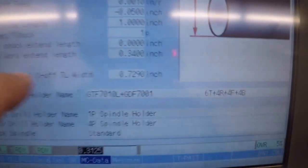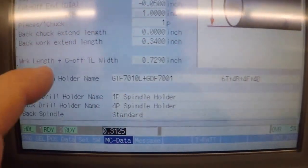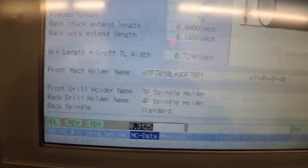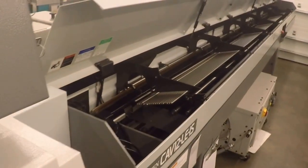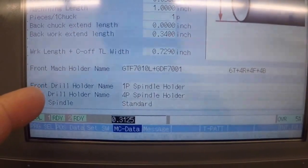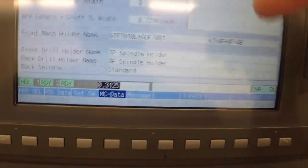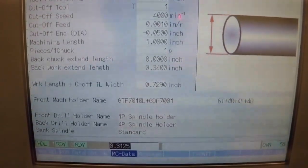Then you tell the machine how far the workpiece is going to stick out of the back collet when you're done with the part cycle. And then you tell it this is the length of the part plus your cutoff width. That tells the bar loader how many pieces per bar to calculate. And then these are just some different setup holders that you can put in the machine, and it would give you a different tool layout. But this is sort of the key to setting the machine up, is entering this data.